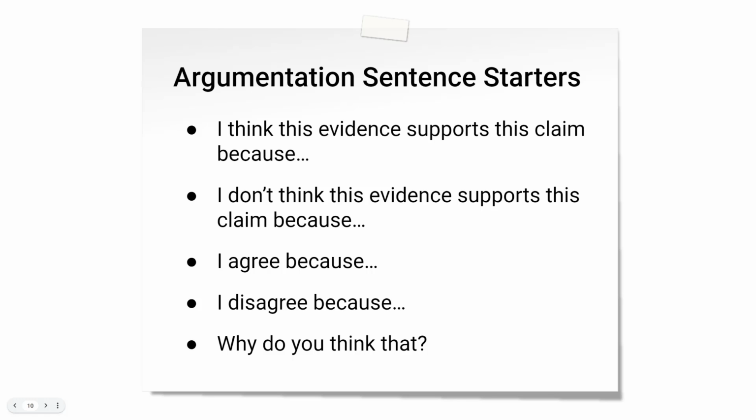Argumentation sentence starters. I think this evidence supports this claim because. I don't think this evidence supports this claim because. I agree because. I disagree because. Why do you think that? As you participate in the science seminar, make sure to use this kind of scientific language. Consider what we've learned and use it to explain your thinking.